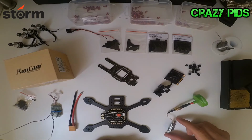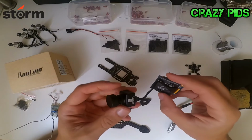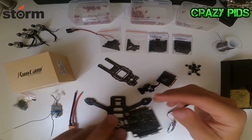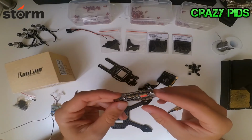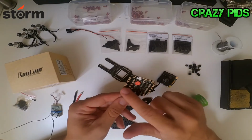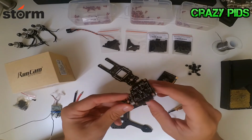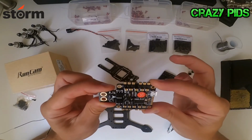Loki X3 rec. The main part of this build is the Runcam Split, and we are going to use a Racestar board, an Astro F3S. It has 4 ESCs, current sensor, and flight controller. So we are going to save a lot of weight with this.